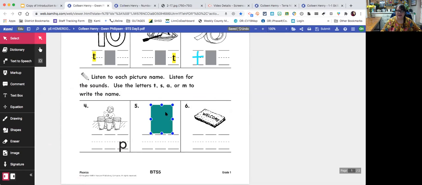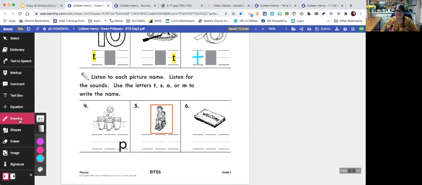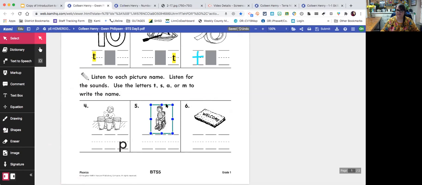Again, let me go back and kind of show the process for doing that. I was here, I had drawn it, but it's not editable anymore. So to make it editable, I need to select it. And when I click on it, you'll notice the corners change to let me know that I can resize it. I also have this menu bar where I can fill it, or I could change the color right from here. I don't always have to go back to the toolbar on the side. I can erase something.